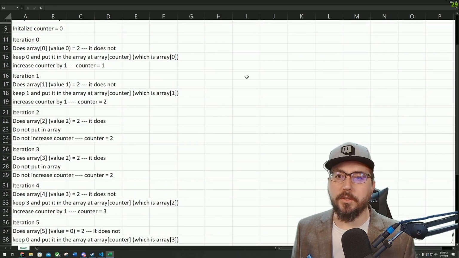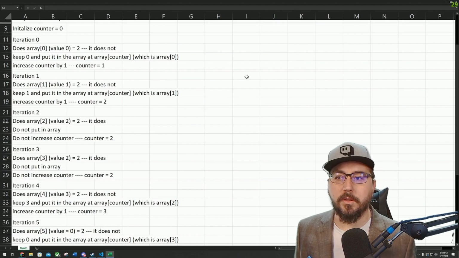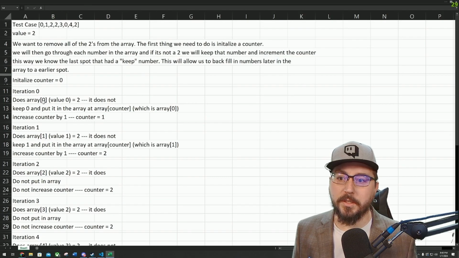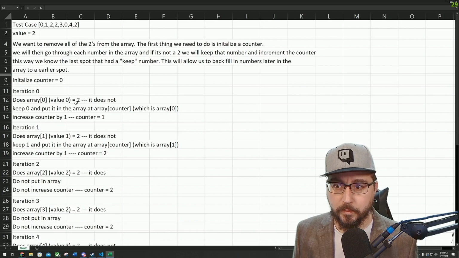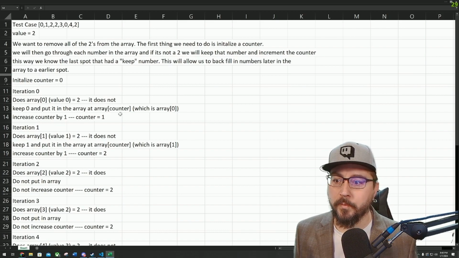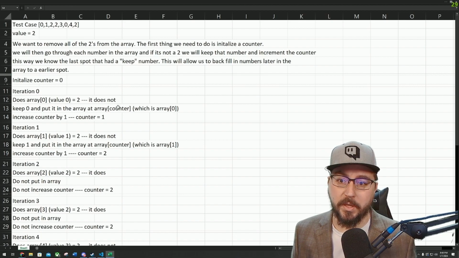So our first iteration, iteration 0, we're going to look and we're going to say, does array 0, which is a value of 0, right? Does array 0 equal 2? So since it doesn't, we actually want to keep that number in our array. So we're going to keep the 0, and we're going to put the 0 in the array at array's position of counter.